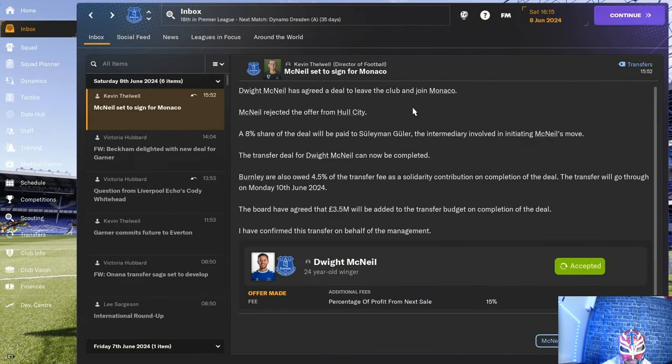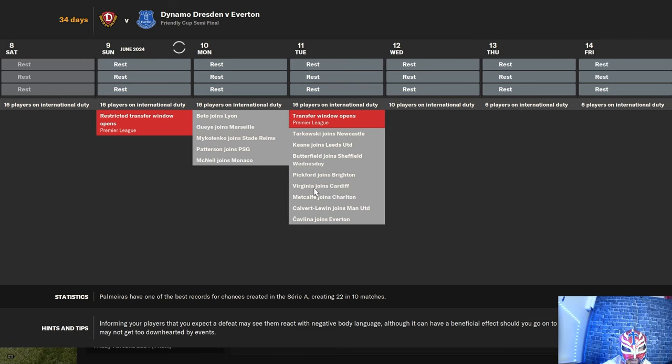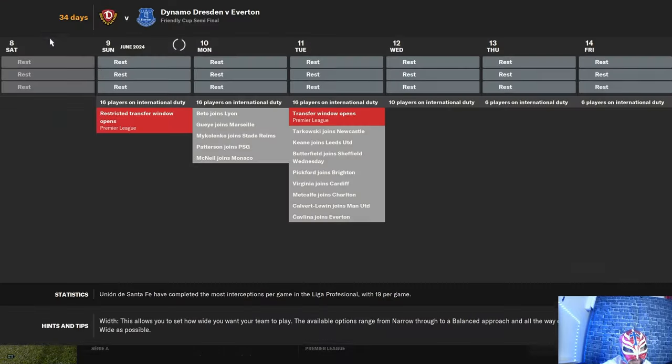Dwight McNeil's gone to Monaco, and that's a decent deal for us and for him. Hopefully he can go on and do well there. Only 24 years old in this game, so he's still got his prime years to come.